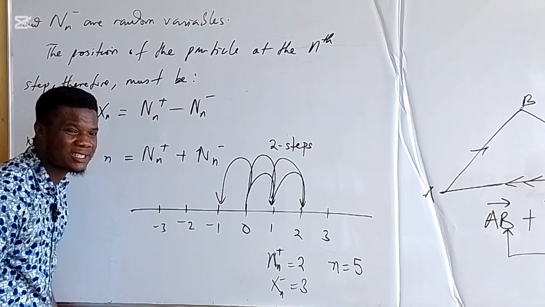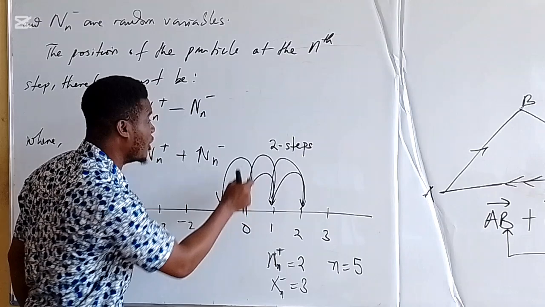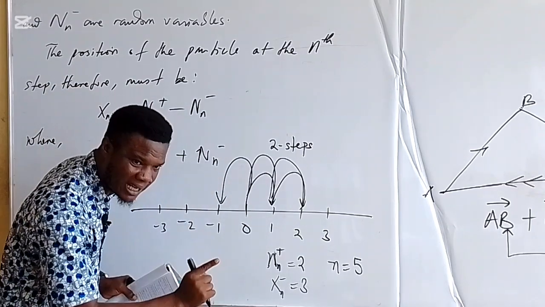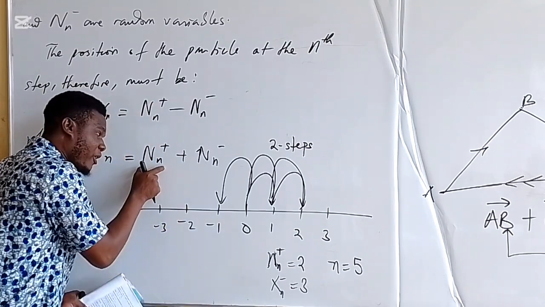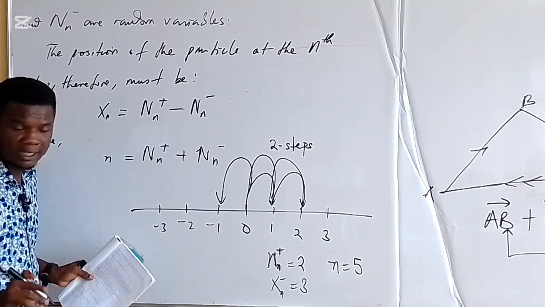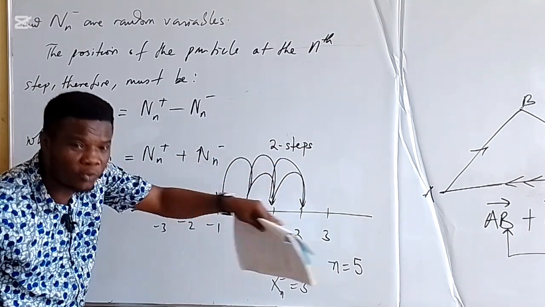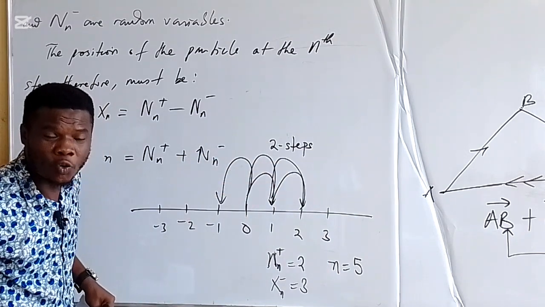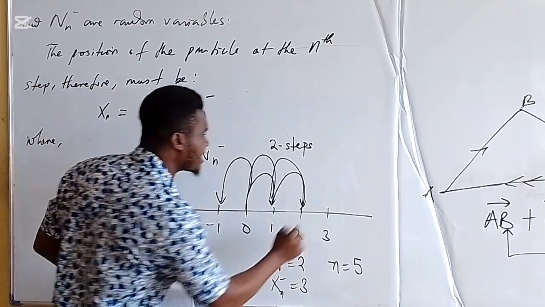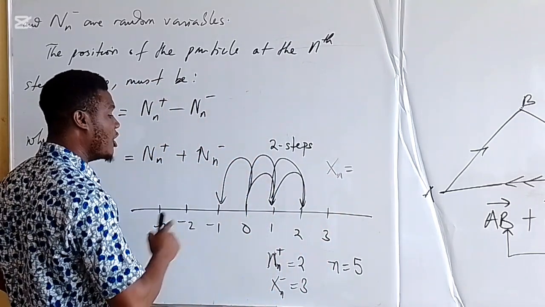This n here represents your number of steps, whether you move forward or you move backward. How many steps did you move altogether? It will be the number of forward steps plus the number of backward steps. I don't want you to see it as negative steps, backward steps. So add your number of forward steps to your number of backward steps, it will give you a total of n, which is your number of steps. But xn is now comparable with what you call the resultant vector. xn represents your net movement. Do you understand me? If I ask you what is xn, xn will be the number of forward steps minus the number of backward steps.